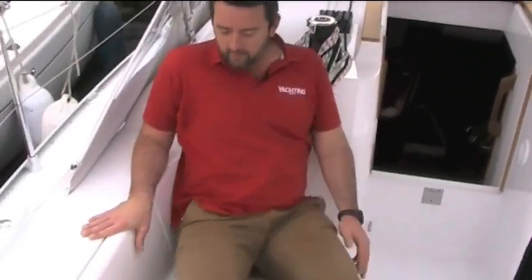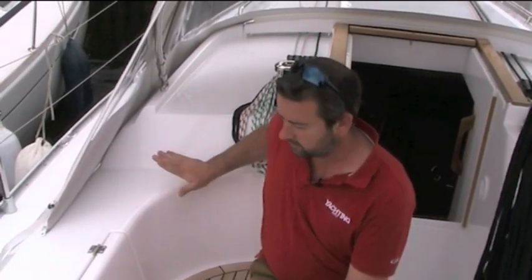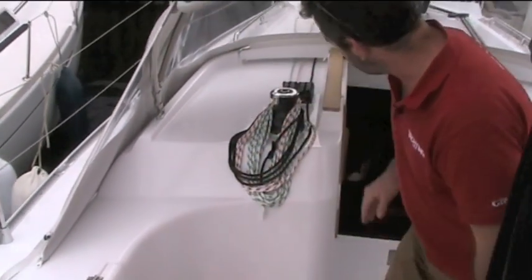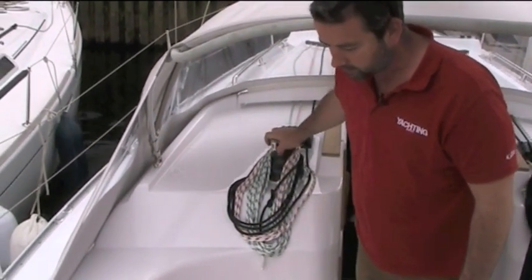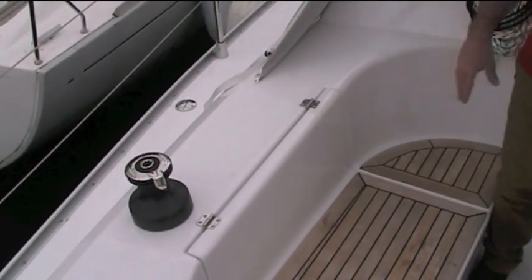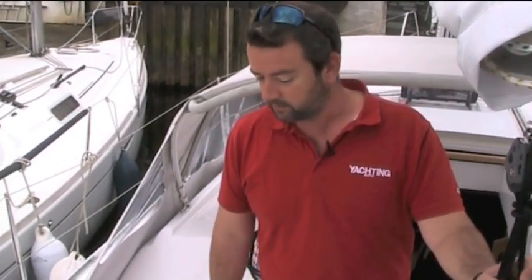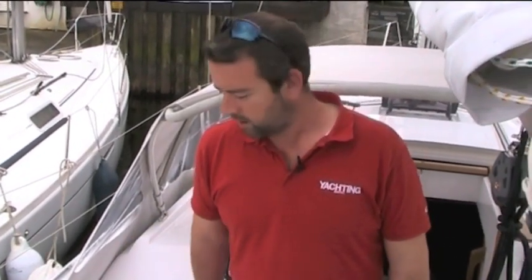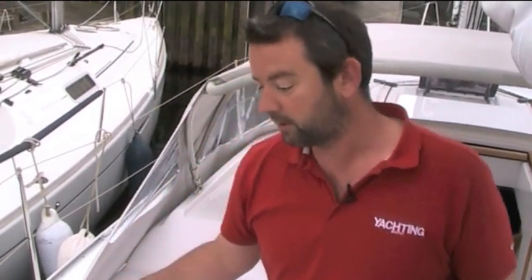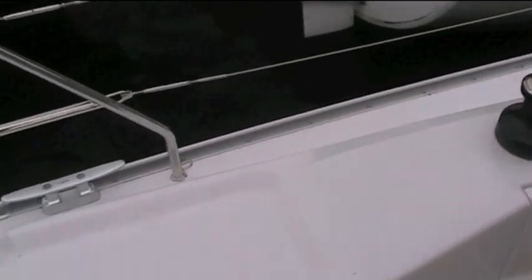Pretty good length. You can sort of lie down a bit, but you've got this funny ledge about here, which isn't totally comfortable. So you've got your lines leading aft here to a Lewmar Revo 40 on this side. There's another one there which you'd use for the genoa, I suppose, because obviously the jib is self-tacking, sheets over there, and the main sheet's here, so that's kind of spare. Good coamings running right the way aft, so if there is any water on the side deck, it's going to be ducted right the way past, so keep your bottom dry.